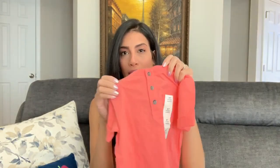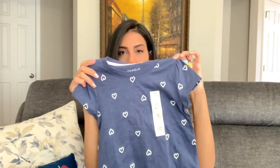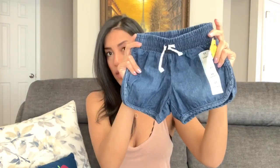I'm now going to show you a few things from Target — I only bought three things. The first shirt is for Ryan in a salmon-y pink color; I think it looks so cute on him and it has three buttons in the front. For Madison I grabbed a jean blue shirt with white hearts all over it, and I also found her shorts on clearance for two dollars and ten cents. I'll go back to Target once summer comes — I'm obsessed with their Cat and Jack brand.